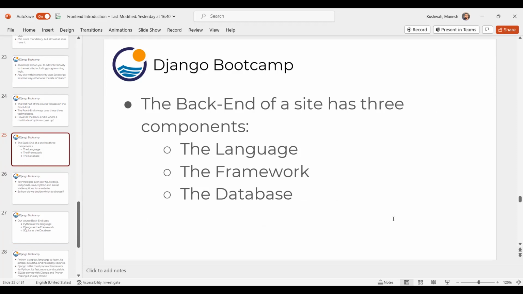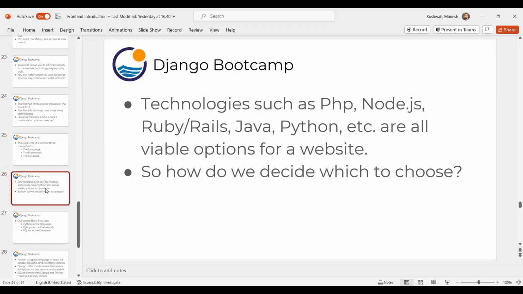The backend of a website has three components: the language, the framework, and the database. The language I have chosen for the backend is Python, because I will use the framework Django, which is a Python framework. For the database, I will use SQLite. Technologies such as PHP, Node.js, Ruby on Rails, Java, and Python are all viable options for a website.